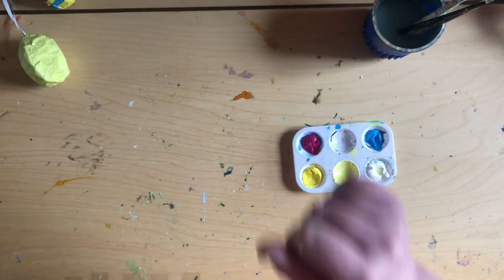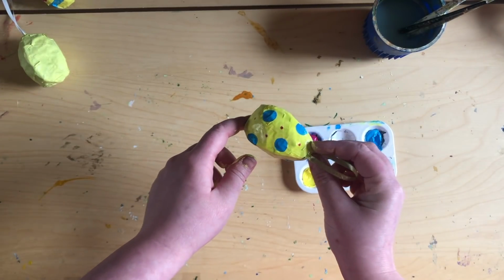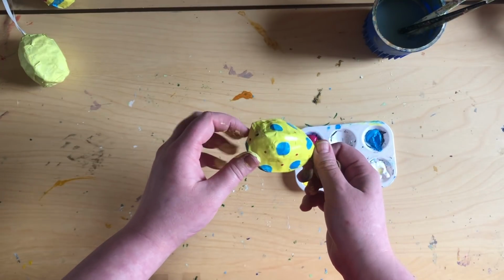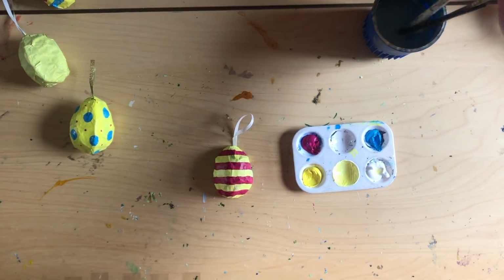Now my final tip for today is, if you want your decoration to have a little bit of sheen, see how this one's catching the light a little bit, really finishes it off really nicely. You can use your PVA glue again. So I'll just show you on this one, which I haven't coated yet.